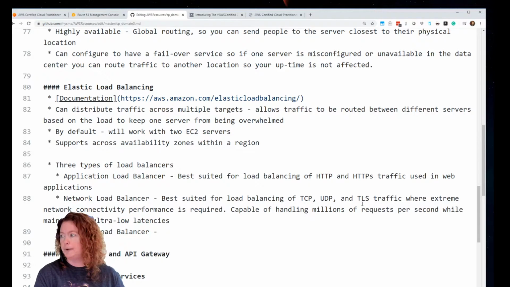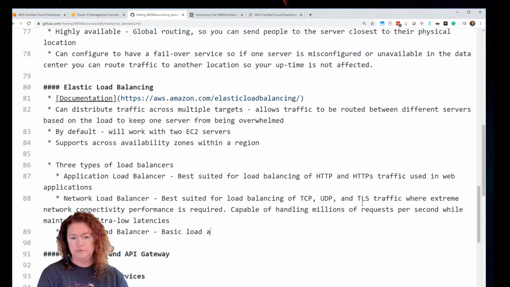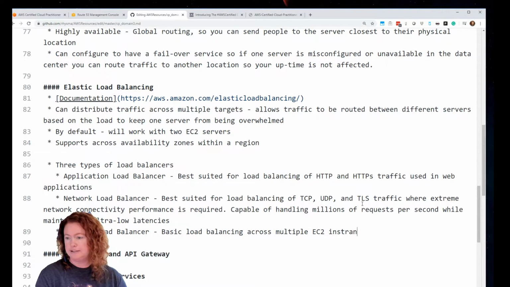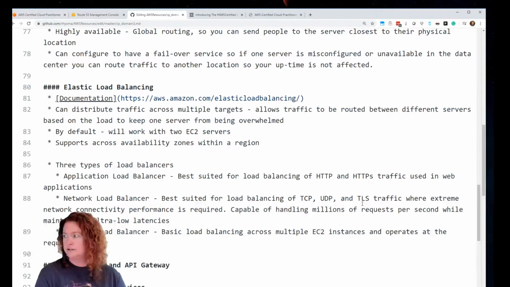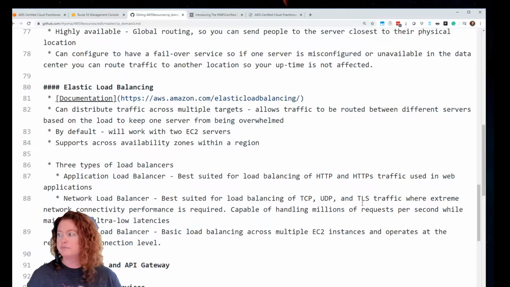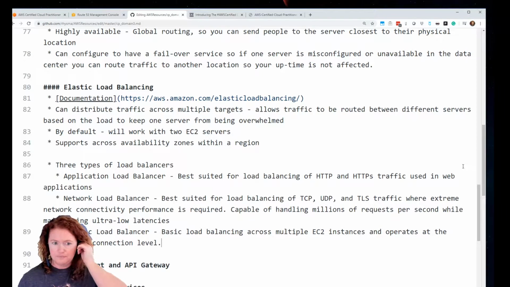And then your classic load balancer is just basic load balancing across multiple EC2 instances and operates at the request and the connection level. But as the title implies, it's just some basic stuff.